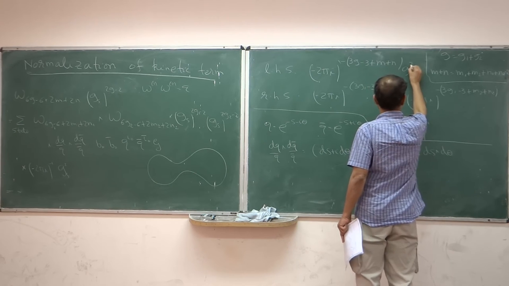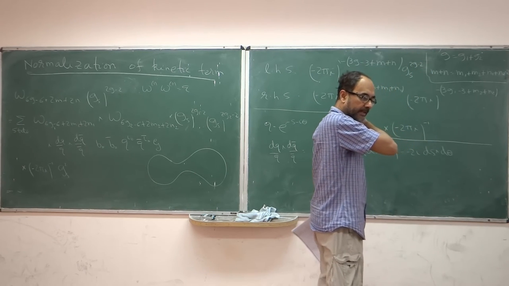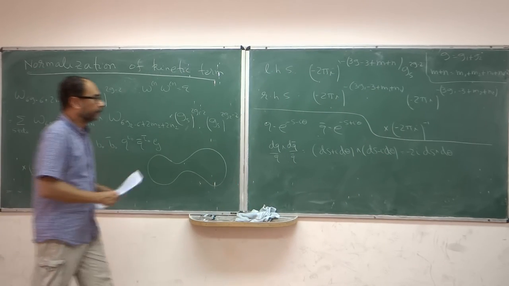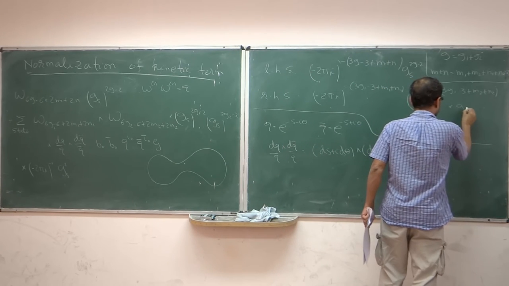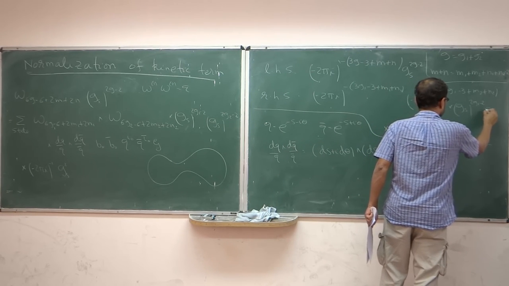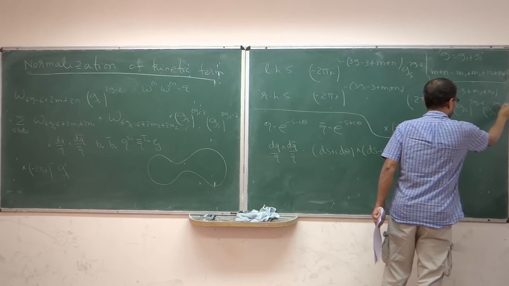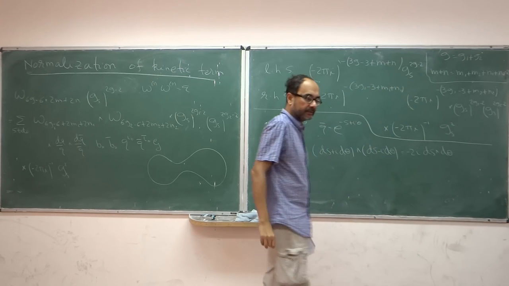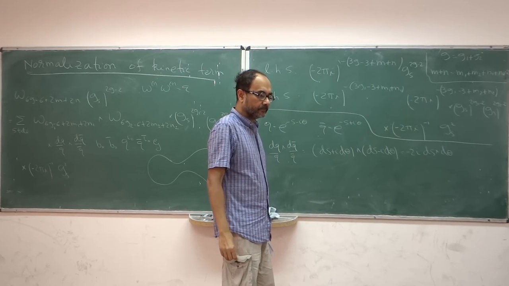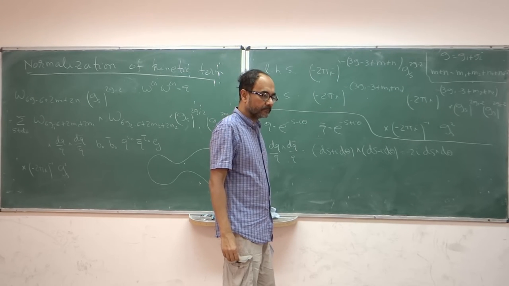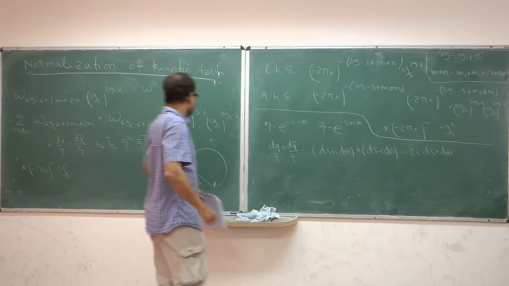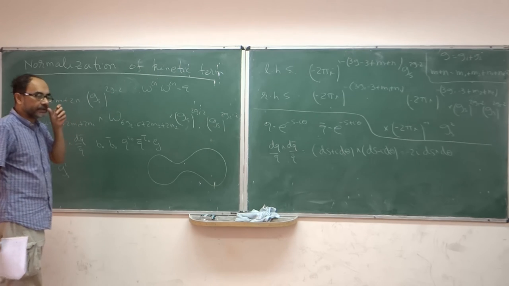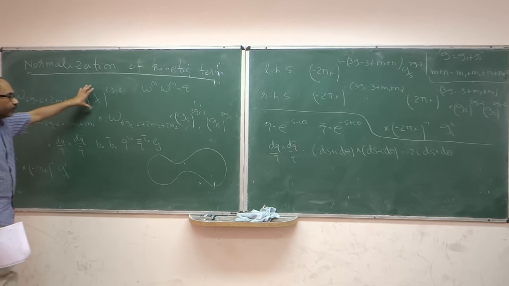to the power 2g minus 2. Because this is the total factor on the left hand side. This I'll write as gs to the power 2g1 minus 2, gs to the power 2g2 minus 2, and then another gs square. Is that okay? The only reason it may be confusing is because I have explicitly written these gs factors there, whereas the minus 2 pi i factors were included in the definition of omega, I didn't include the gs factors in the definition of omega.